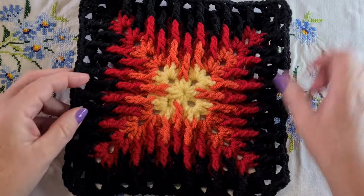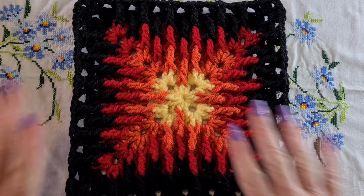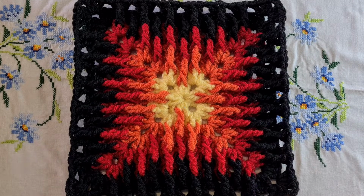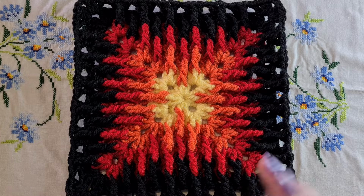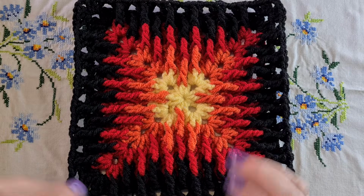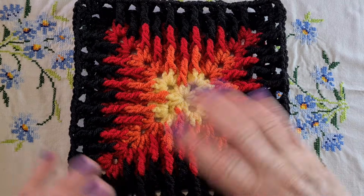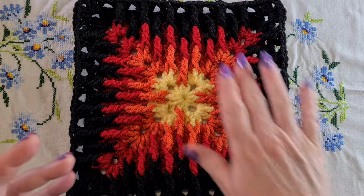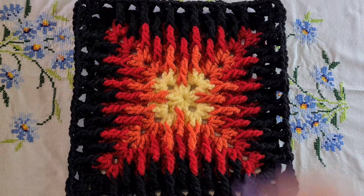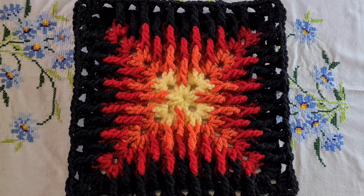So I just wanted to actually, before we start, give you a couple of tips on how to make this. Tension is actually really important, and this is one of those patterns that if you're a bit of a loose crocheter, then you're going to actually love making this, and it is the pattern for you. When you make these front post double crochets, and indeed when you put in any of your stitches when you're getting into the rounds, you will actually need to be a little bit more loose than you normally would.